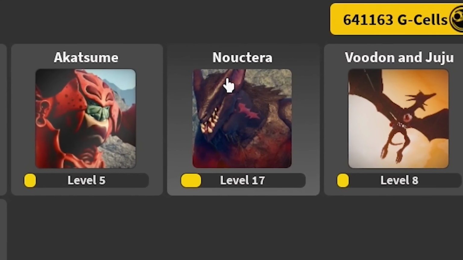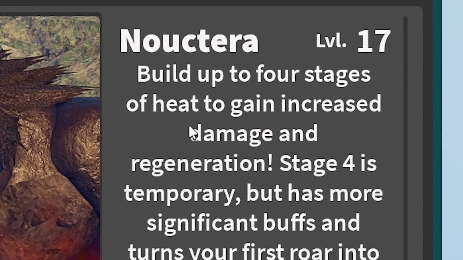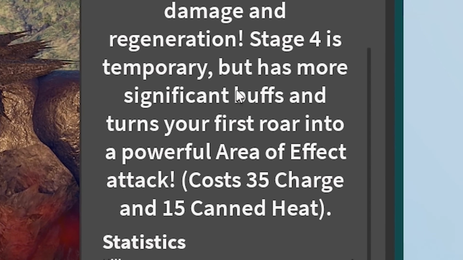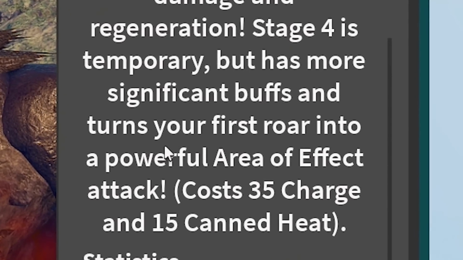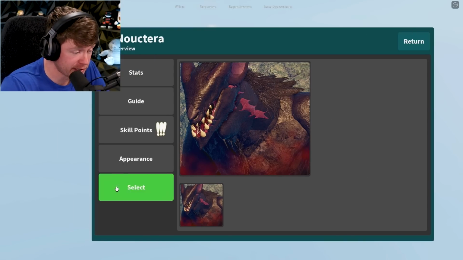So if you didn't know, we just got our first brand new character. It's right here, the Kaiju Noctera. And if we read a little bit about him, it says build up to 4 stages of heat to gain increased damage and regeneration. Stage 4 is temporary, but has more significant buffs and turns your first roar into a powerful area of effect attack. So already that sounds pretty cool.